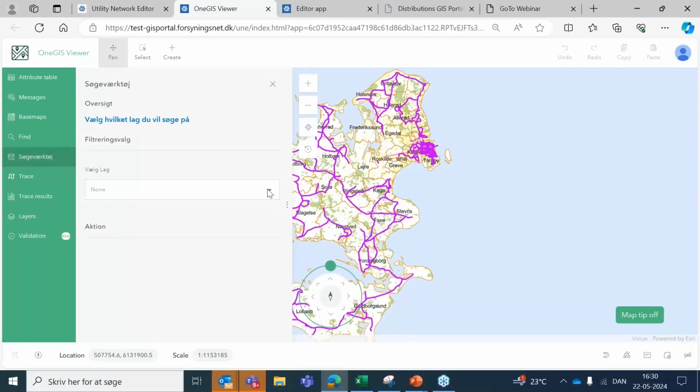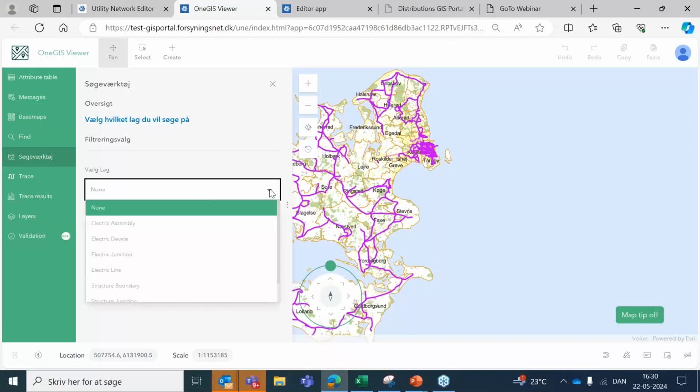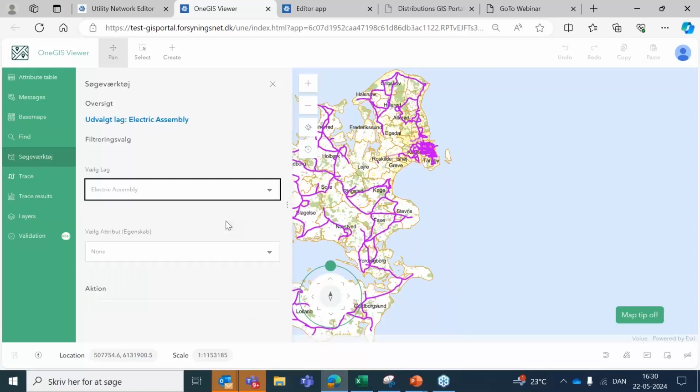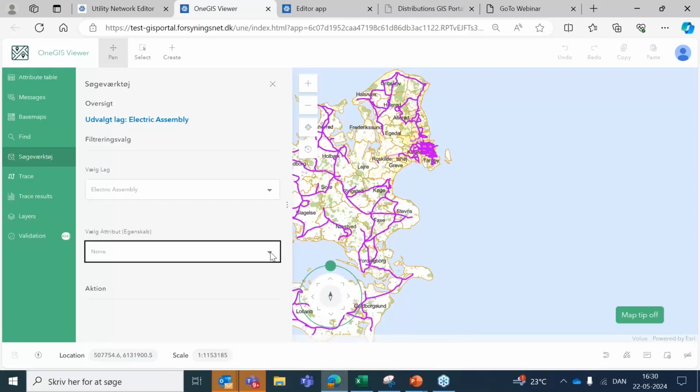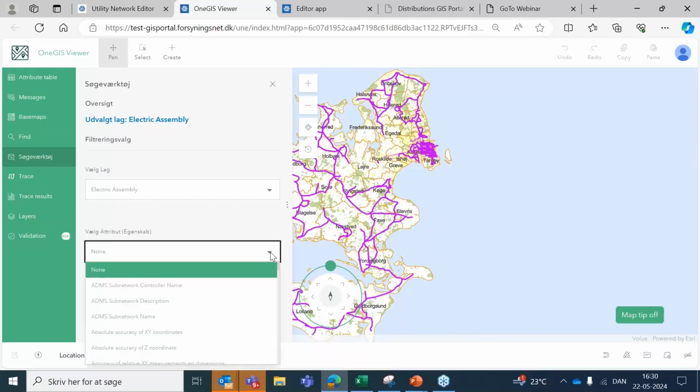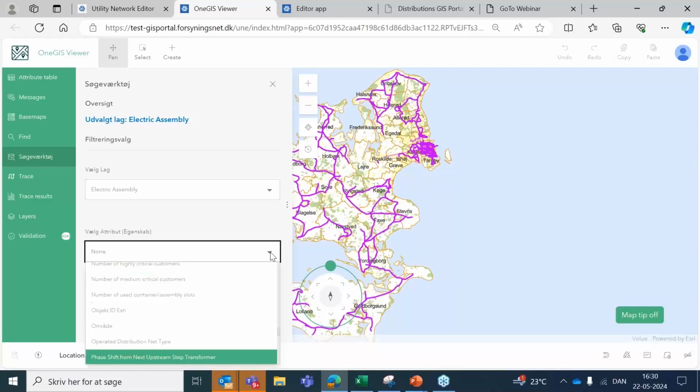And the first question, and it is in Danish, sorry, we have changed the language to Danish, is finding a cabinet, and it's an assembly, and I would like to find the producer.